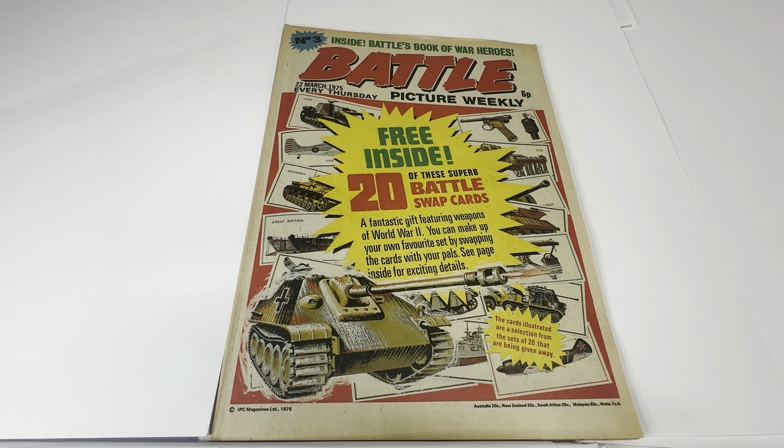Warlord seems to be the most well-known of all these comics with more issues produced, and remains the main war comic from this era. However, Battle Picture Weekly would probably have ranked second in that series. A lot of the stories printed in these comics have since received critical acclaim and been published in many collectors' editions. I can remember when I was a boy, my dad used to pick up comics for me from the corner shop — I had Battle Picture Weekly, Warlord, and also Fireball.